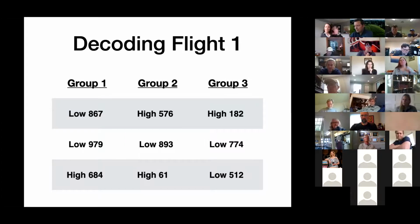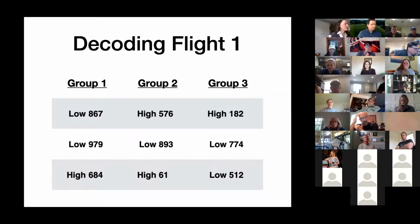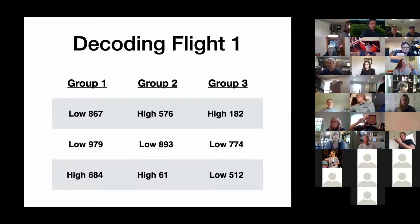So as we move, at this point we're going to tell you which wine is which before I tell you the stuff about the chemistry. The information that you got in your box should have told you what group you were in. And if it didn't, you can at least look at the numbers here and figure out which wine is which of the ones that you tasted. So go ahead and figure out what that looks like for you. And I'm going to pour a little bit of the wine I tasted. I'll give you a second for that.